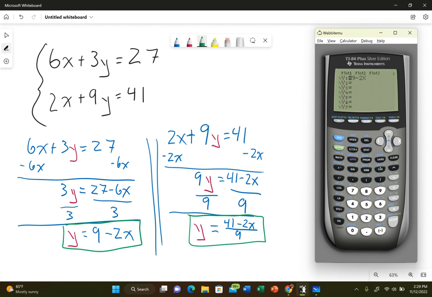Now I'm going to press down. And I can now put in this other one, the second equation. This is the one on the right. I'm going to put in a parenthesis, 41 minus 2x, close the parenthesis, divided by 9. Okay, you can put that whole thing in. The graphing calculator is smart enough to handle that. And this is where parentheses are our friends. What we're saying is we want to do the whole top part, the numerator part, 41 minus 2x, then divide all of that by 9. Okay, and that's what those parentheses told the graphing calculator to do.